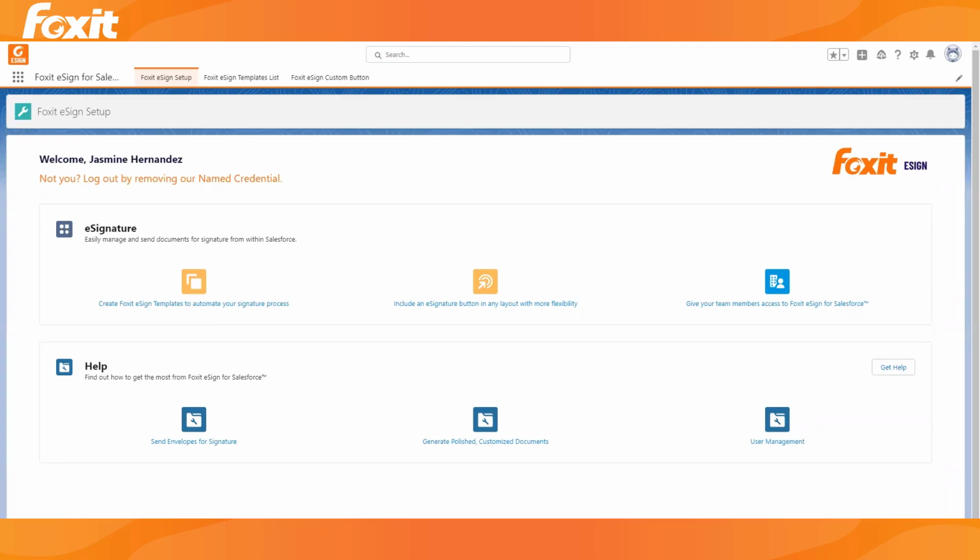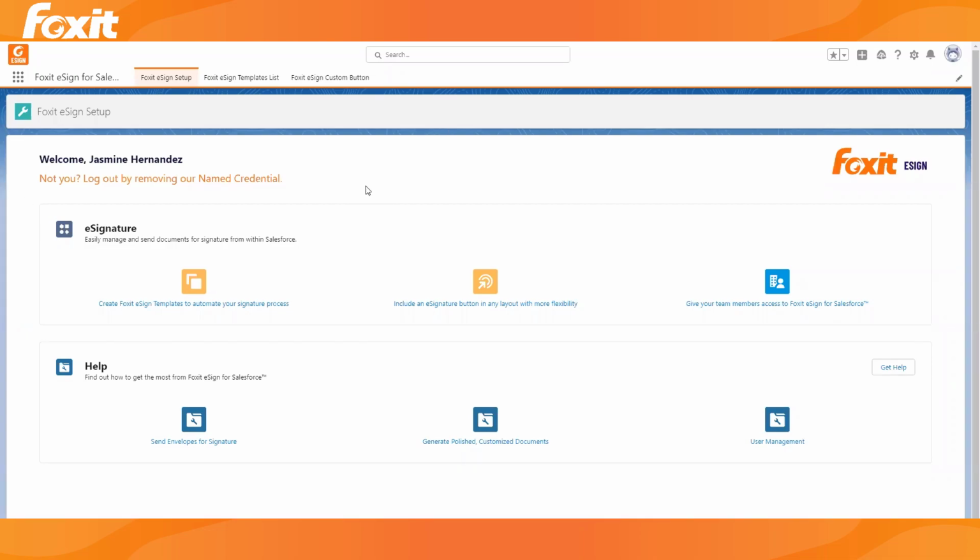Today, we're going to cover some really cool features we have with our Foxit eSign integration in Salesforce. We're going to cover creating an eSign template in Salesforce and sending that out for signature from within the application, creating Word-based templates to generate custom and unique quotes. And we've added a feature where we can send any existing files, so any notes or attachments added in Salesforce records, for signing through Salesforce as well.